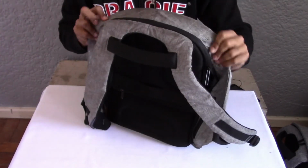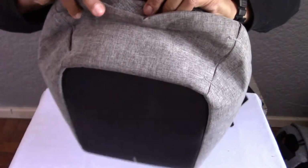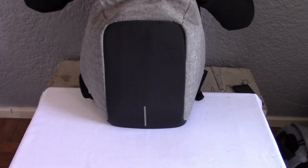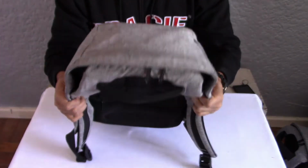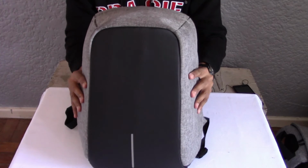The zips are hidden away. We have two zips. They are metal. I'll try to bring it up to the camera so you can see. They have these huge metal tassels and they are lockable. I hope you can see that. Trying to get a good shot at it, but it's really difficult. They are lockable. You can put a padlock through there. And these are hidden away, so when you see the backpack from any angle or direction, you don't see anything. That's mostly what a potential thief is going to see when he looks at this backpack.